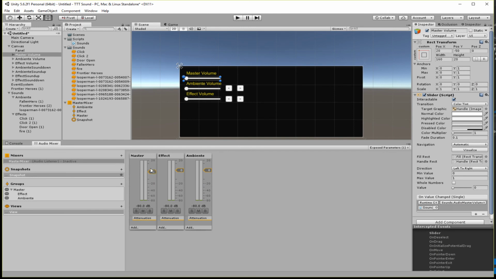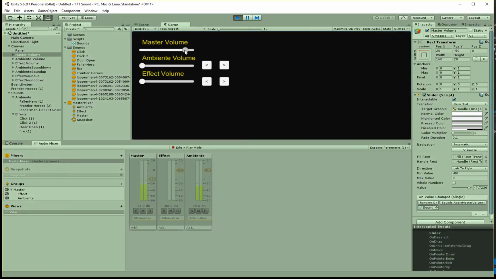As you saw, the master mixer was only moving on a few values, and of course we have to set that here. So the min value is 80, and the max value, I don't want to set it all the way up. It would destroy the sound a little bit. So let's say it's 10. Oh, it's even too high. Let's say 0. And you see it works.